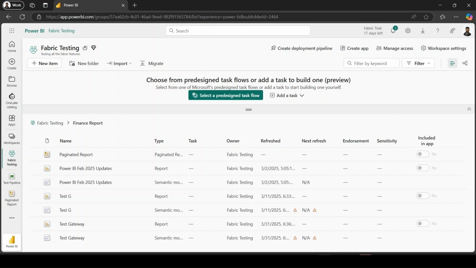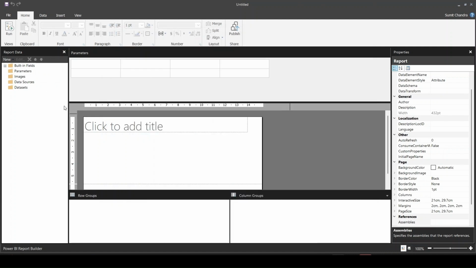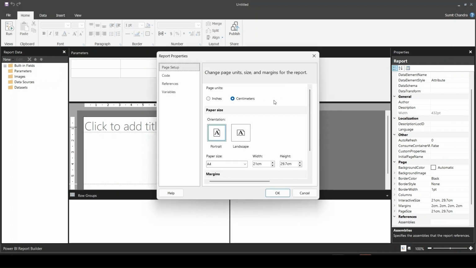So let's get started. Let me open the report builder. I just opened the report builder and today we will create a blank report. Once we click on blank report, we will land on this screen. First, we need to set up our screen. So let me right click on the gray area of the window and click on report properties.